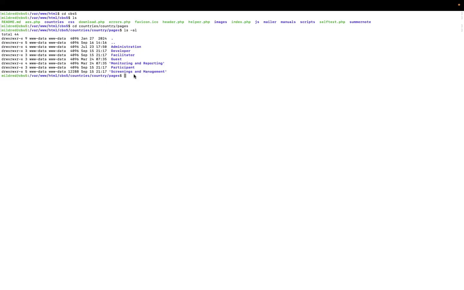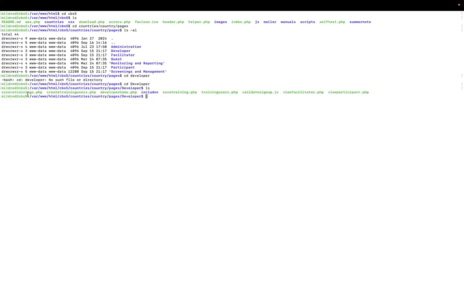Each of these modules has an init file, which is in the includes folder, that protects all of these files from access if you do not have the permission assigned. In the include folder, we have the initialization file.